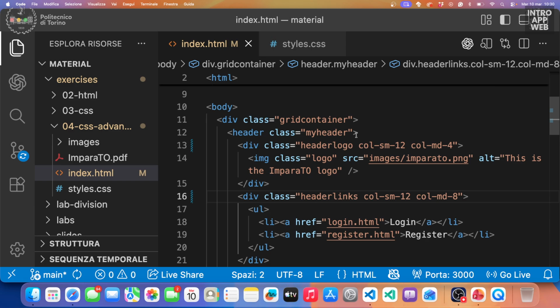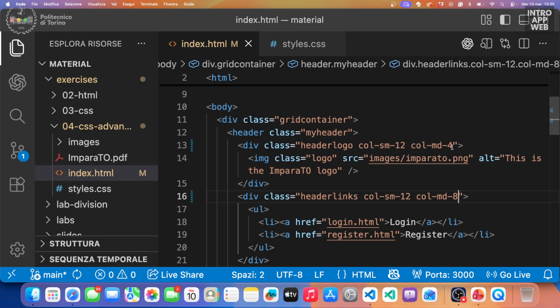But if the column is medium, it will occupy 8. Okay? And in this case, we have to make sure, it's not a rule, but of course it will work if we make sure that the addition of these 2 elements makes 12. Because in this case, this will occupy 8 columns, and this will occupy the other 4 columns.